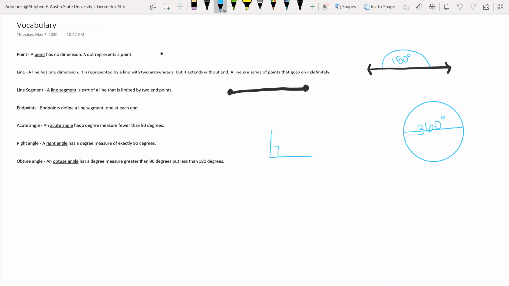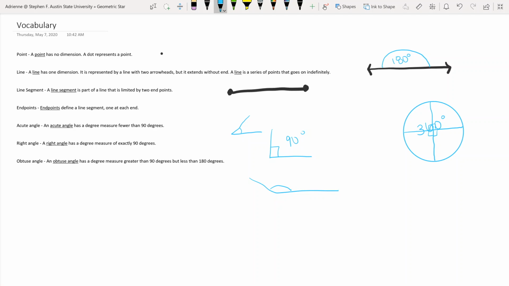It would be like if I cut my circle into quarters. Each of these quarters creates 90 degree measurements. An acute angle is anything smaller than 90 degrees, and an obtuse angle is anything larger than 90 degrees but less than 180 degrees.